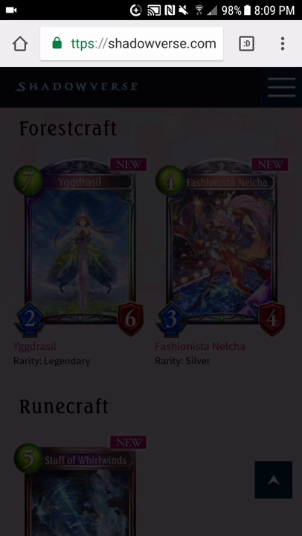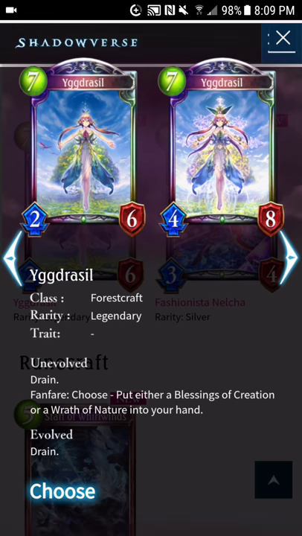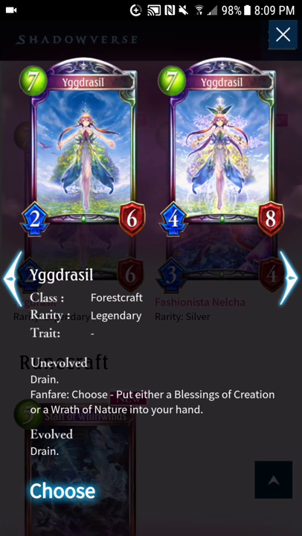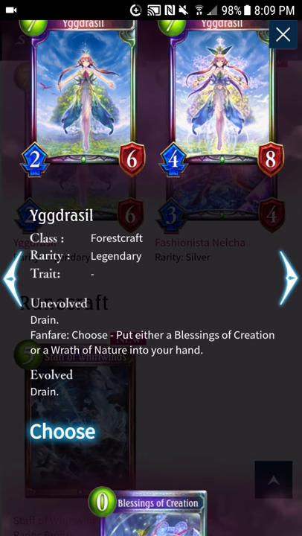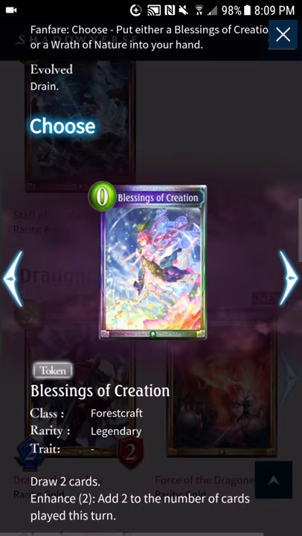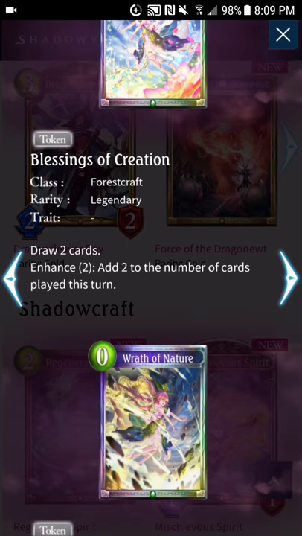Anyway, without further ado, we'll start off with the first card, Yggdrasil. I still haven't figured out how to pronounce that. I used to at one point, but I don't remember anymore. She's a 7-mana 2/6 that evolves into a 4/8, so full stats and Evo. Unevolved, she has Drain, and Fanfare: choose either Blessings of Creation or Wrath of Nature to put into your hand. Blessings of Creation is a 0-cost: draw 2 cards, and Enhance 2: add 2 to the number of cards played this turn.